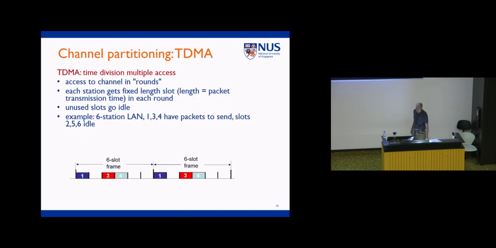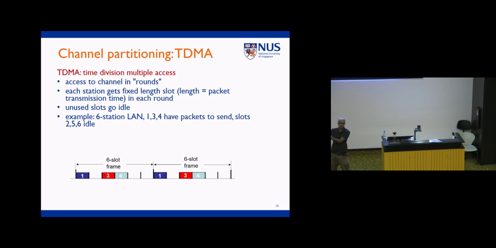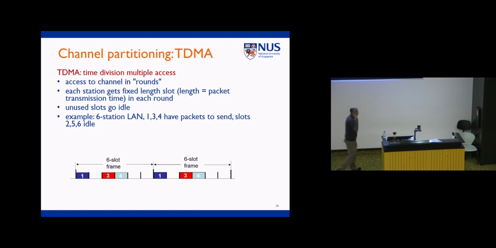In channel partitioning, we split resources in terms of time or frequency. In TDMA, for example, you can transmit over the entire bandwidth but not all the time — we give you fixed slots, and you transmit only in those slots. This is good in the sense that if everybody is active, everybody gets one over M. But if only one user is active, you waste the resources given to others.